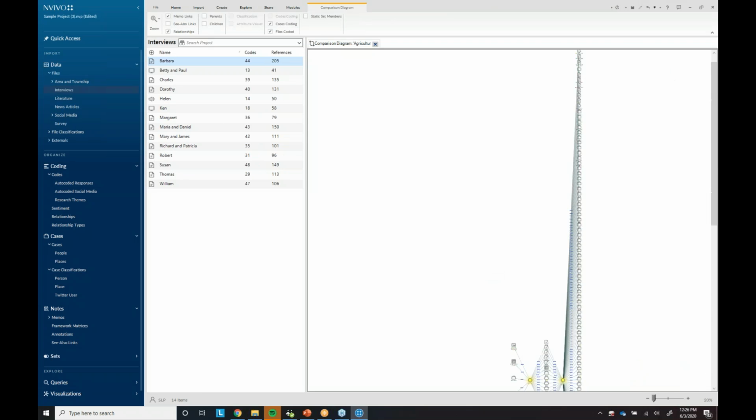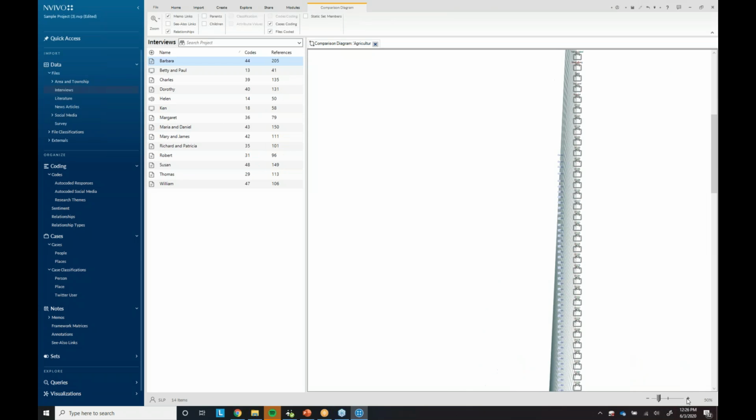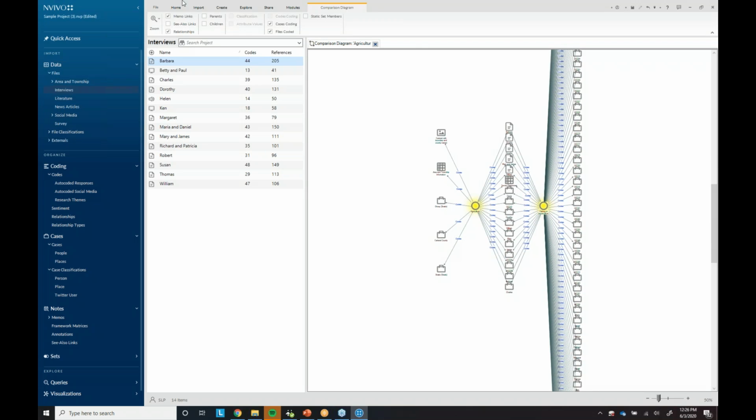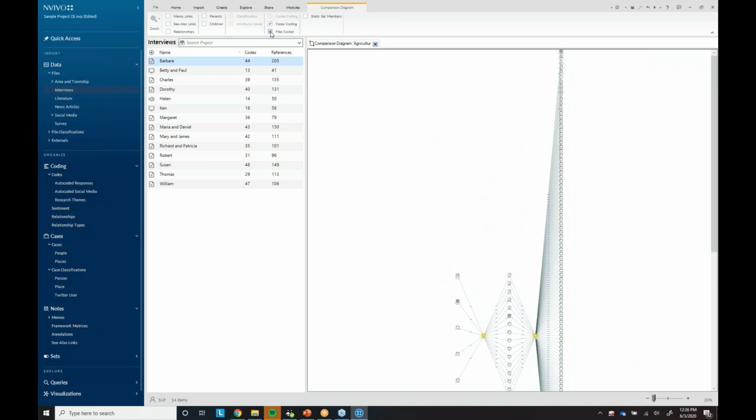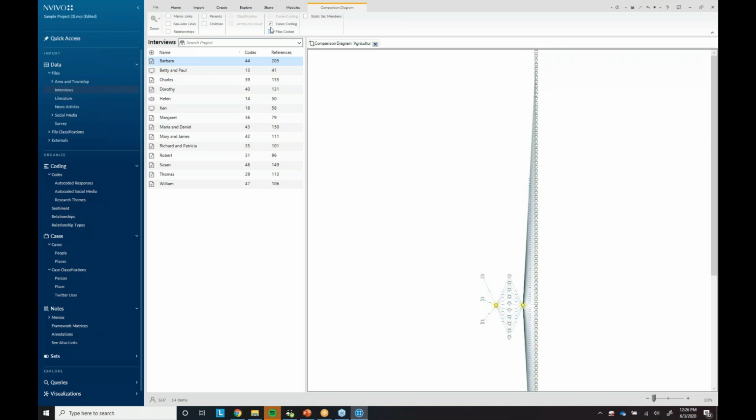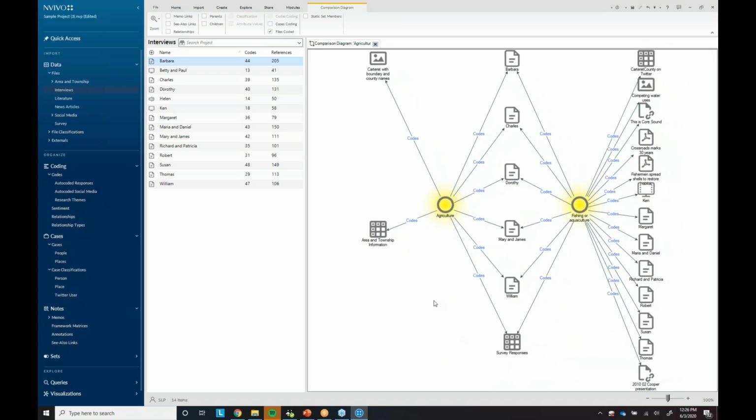So at first, I'm going to get something that's very busy, I know, but I can take out some of these links. And so let's say I want to just see actually the files coded. So what is this? So these are the ones that are similar. There's coding from all these sources versus these are separate for the different codes. So obviously a lot more coding was done with the fishing and aquaculture than agriculture. So why is that? So again, another visual you can export.